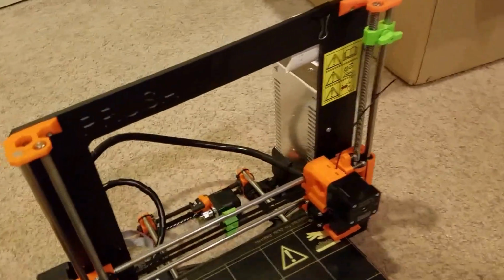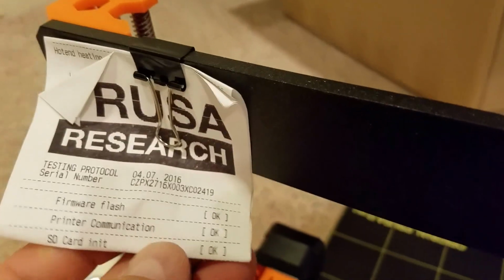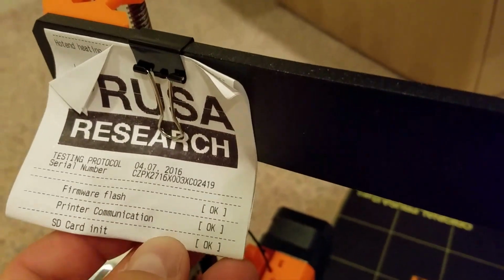Alrighty, so here it is out of the box. It all looks good. I took a look around it. First of all, it's nice and sturdy. This is a nice strong piece of metal. It's got what looks like test materials, or just a checklist there. Seems to be nicely set up. All the wiring conveniently set up. I'm going to go take a look at all the different elements.